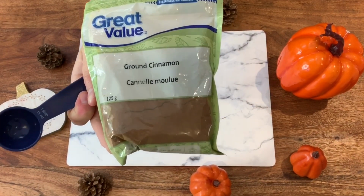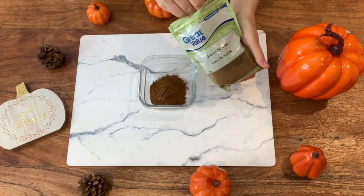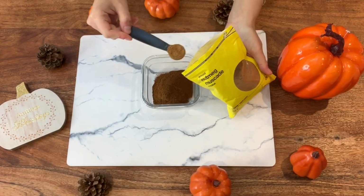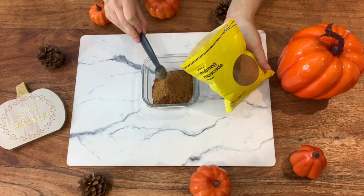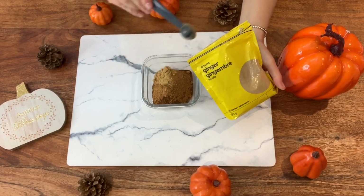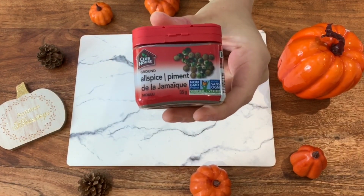Here's what you'll need. 3 tablespoons of ground cinnamon. 2 teaspoons of ground nutmeg. 2 teaspoons of ground ginger. 1 teaspoon of allspice.